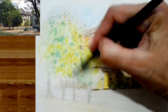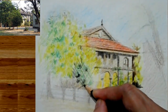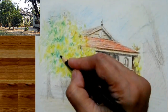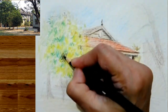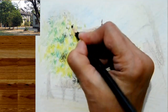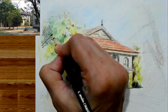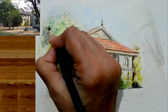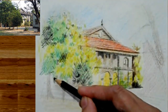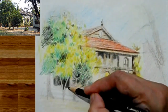At places, I am using hatchings and cross hatchings to cover the foliage area. Just like in the previous videos, here too I am not going to do any blending, just because I want to maintain the sketchy look of this artwork, and so I am not going to use any blending tools like art stamps or tissue paper or earbuds or anything. I am going to keep the strokes of the pencils intact as they are, visible as they are, just so that it maintains the sketchy look. And so, keeping all of these things in mind, let us proceed to complete our landscape work.